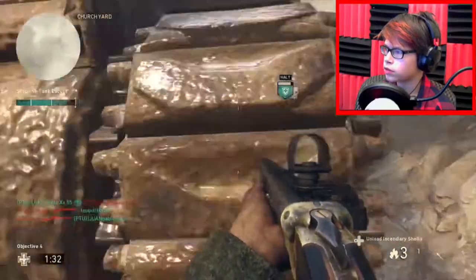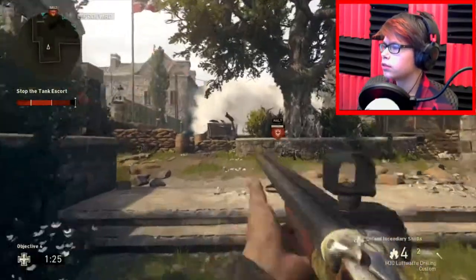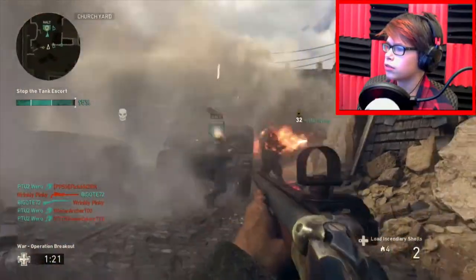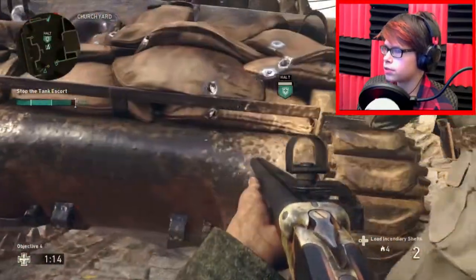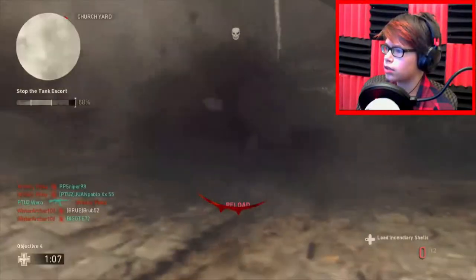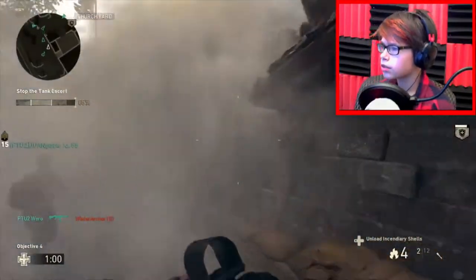Tank is backing up. Ammo the infantry near that tank. The enemy tank is advancing. Okay. You know what? No. Tank is retreating. Stop screaming, jeez. The pushback's so slow. What is with all the grenades? Every time I die, it's probably because of a grenade. The tank is backing up.